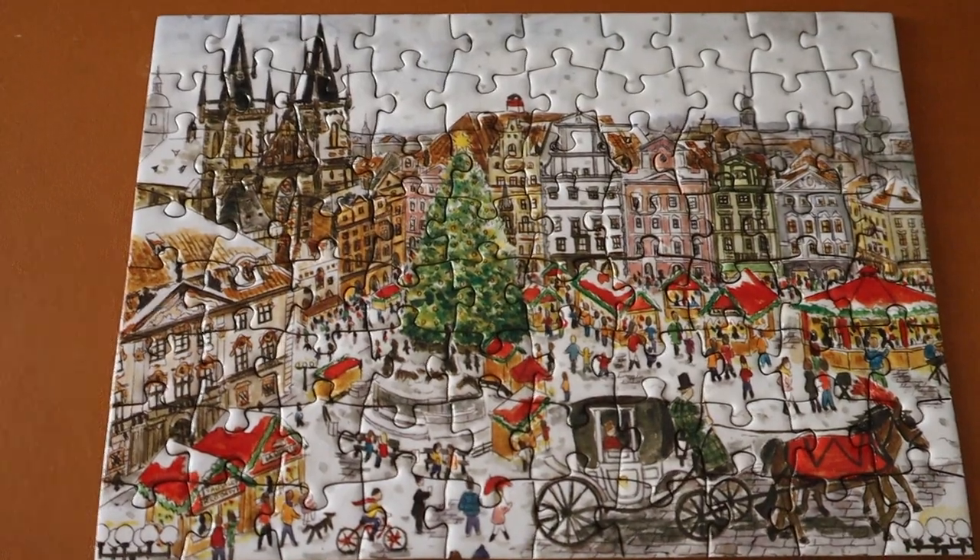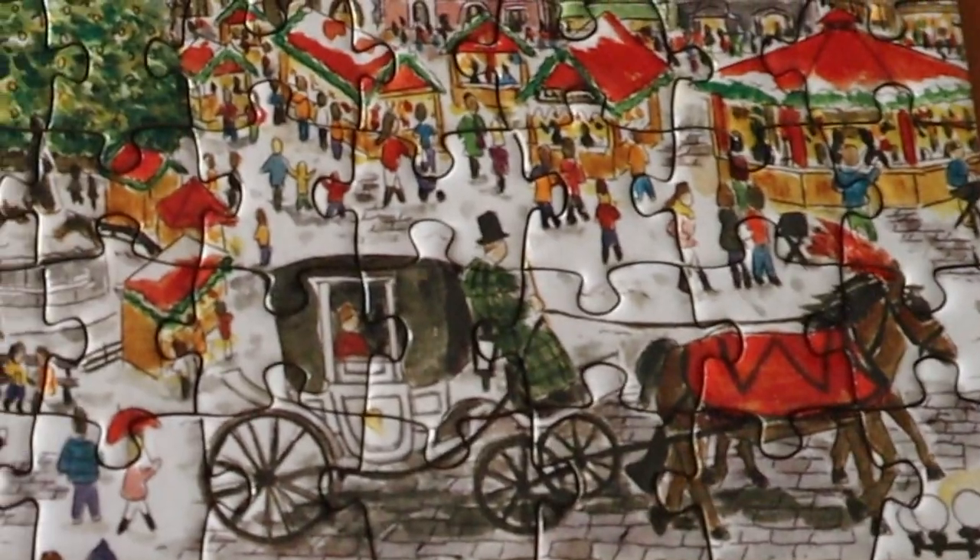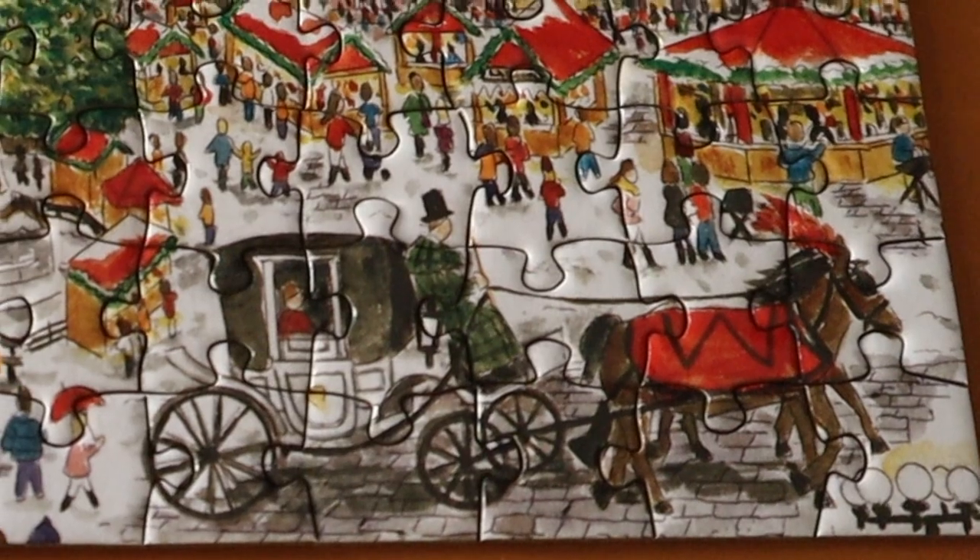For puzzle 10, I had what I think was London again, but the main thing that drew my attention was this guy driving a carriage with a top hat and a green pea coat — it was giving me very Sherlock Holmes vibes. I was thinking, okay, what can I read that's similar to that? And then I thought, well, why not just go for Sherlock Holmes himself? Now I've read all the Sherlock Holmes novels and I'm pretty sure all the stories — I used to have a big collection.